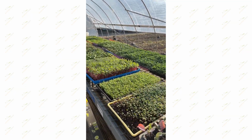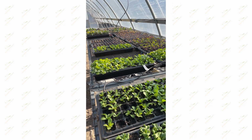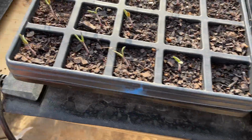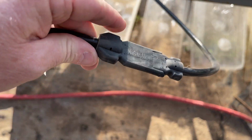These things are rated for 1500 watts, which means you can plug up to 10 mats for a 15 amp general household circuit. So you may want to double check your circuit to make sure it's at least 15 amps before you plug it in. I don't recommend going over 10 mats. So let's say you had a 30 amp circuit in your house. You don't want to overload that thing. So 8 mats, I'm really comfortable at. You can do 10, but if you're going to do over 10, just get 2 thermostats and kind of divide those mats up evenly.